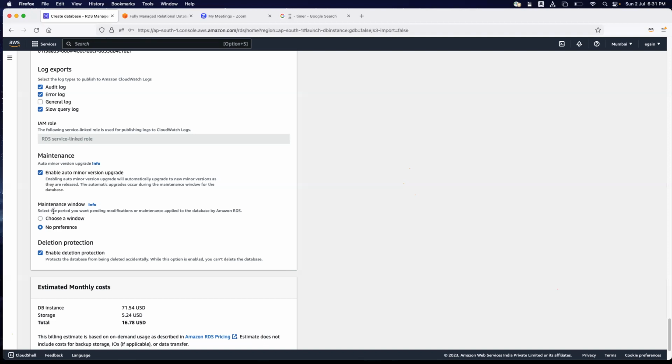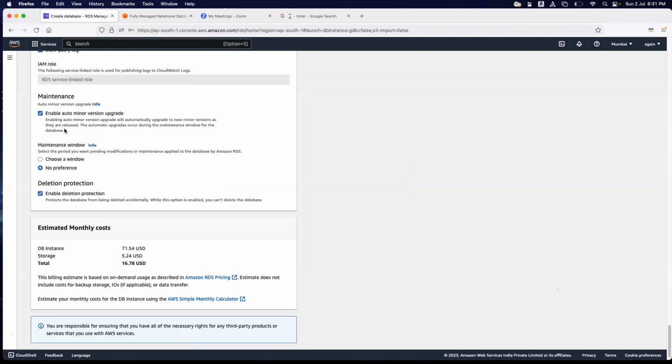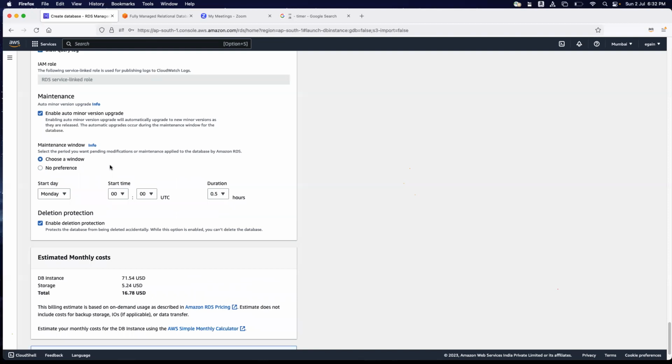All right, so now the maintenance window. The maintenance window is for when, if you enable this minor version upgrade, Amazon will do that on your behalf. So you have to define, maybe on weekends, Sunday or Saturday, when there's no load. That is the ideal time to choose for the maintenance window, so that in case anything bad or abnormal happens, you will still have time before Monday morning hits.